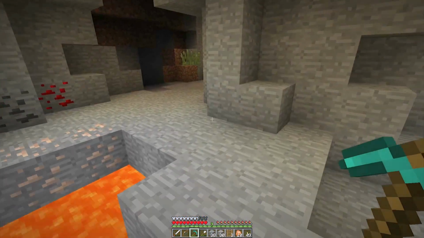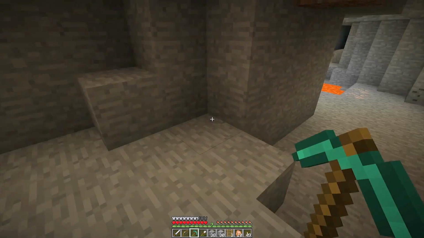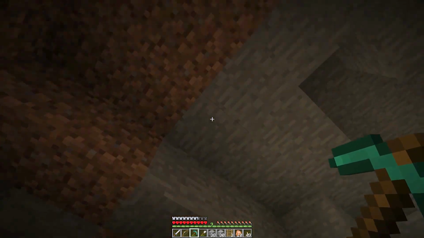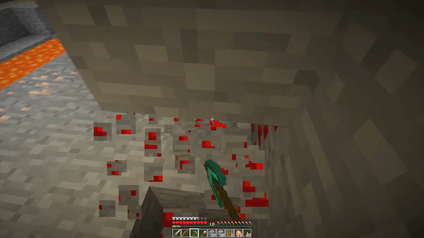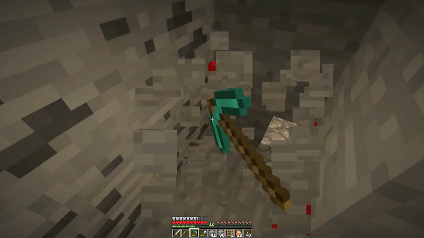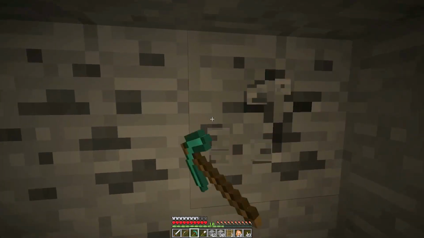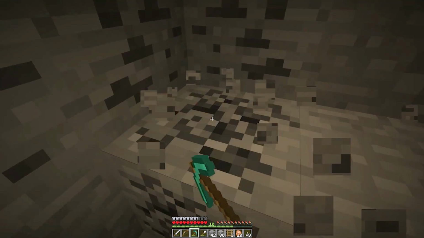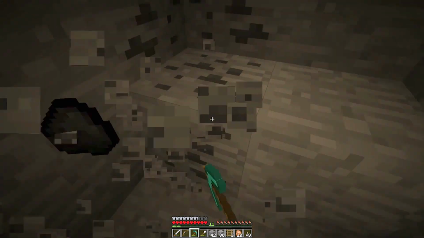Right, what's this? What's this under here? Grass. Down here. Why is the grass down here? I've never, ever, ever seen grass growing down in a mine before. Never. Mossy cobblestone, yeah, but not grass. That is a new one on me. Plenty of coal. We need loads of coal. Coal, coal, coal, coal, coal.